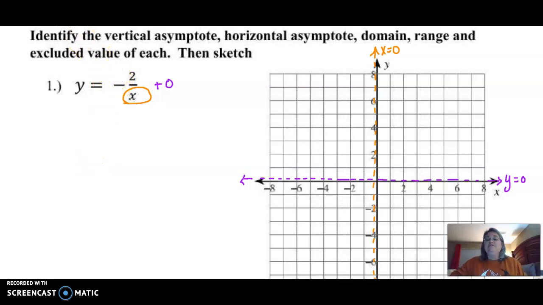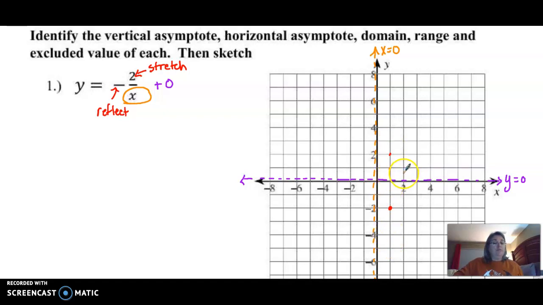Now, our negative tells us that we're going to have a reflect, and the 2 tells us that we're going to have that vertical stretch. So everything else is pretty much the same. So if you go to your origin, remember we always had that point at 1, 1. But now my y value is multiplied by a 2, and we have to flip it over. So instead of my y value being at 1, 1 times 2 gives me 2, but I want to reflect it over. So that value moves over here.